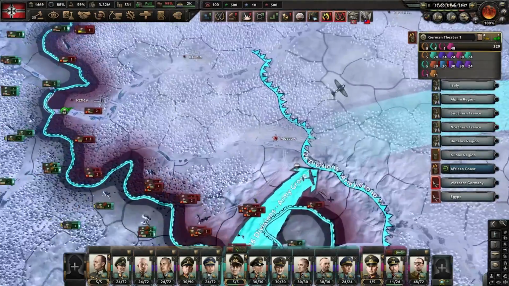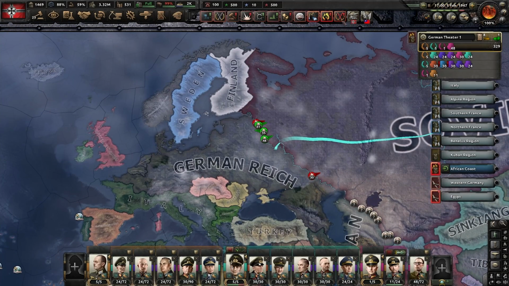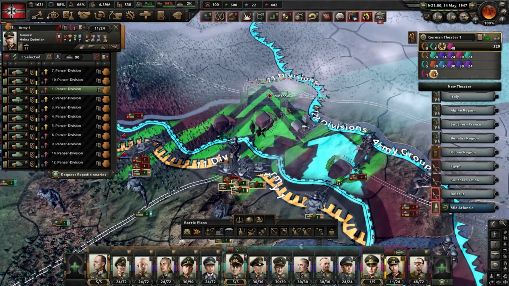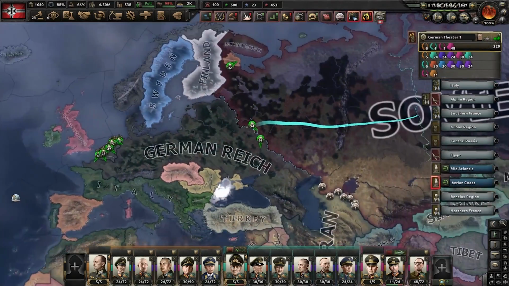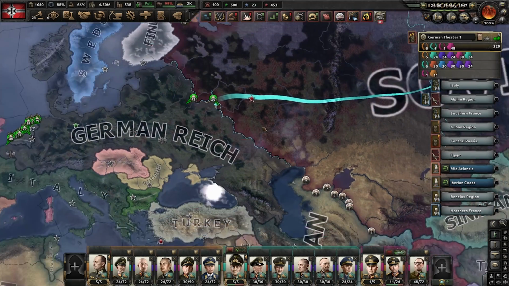I could probably battle plan my way through the Soviet Union, but I want to conserve my losses. They are already dire. 6.3 million men lost. Final drive on Moscow. Come on. Give me that city. I've suffered long enough for this. Give me that city, Soviets. Moscow is taken. We have the entire axis of Leningrad, Stalingrad, Moscow captured.